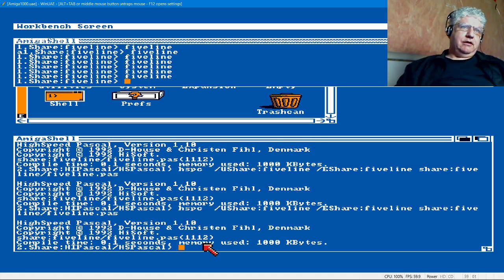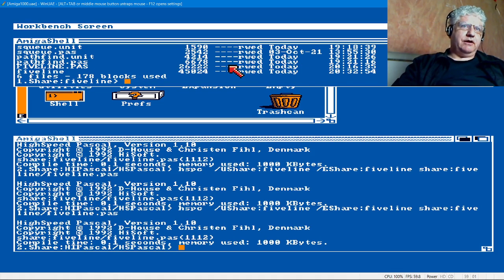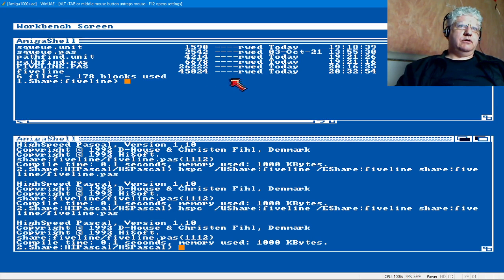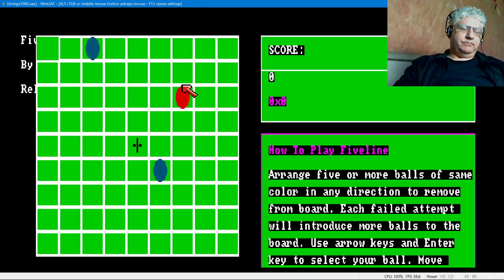And you can see that it actually compiles to, let's make this a little bigger, around 45K, which is around the same size as the Turbo Pascal version. And if we just run it again, there we go.